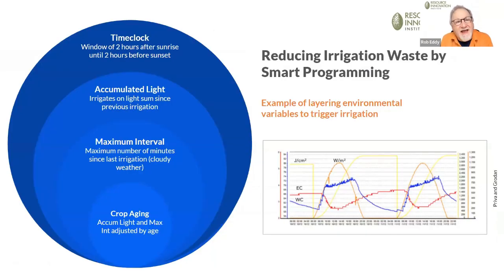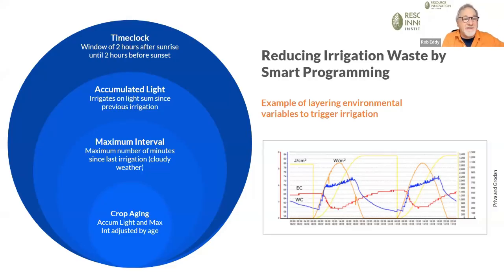If you invest in excellent climate controls that can be integrated into your irrigation system, so that you're monitoring the environment, particularly if you're at a greenhouse, monitoring the sunlight, and also being able to activate those valves, then you can really start reducing the amount of water that you waste in irrigation by doing it this way. You have layers of decision making that your programming is making. You've got a time clock function, so there are certain times a day that you want it to be allowed to irrigate.